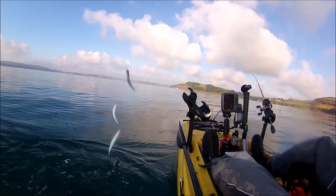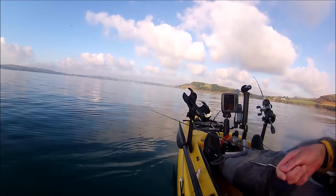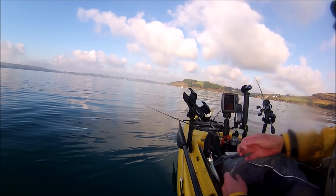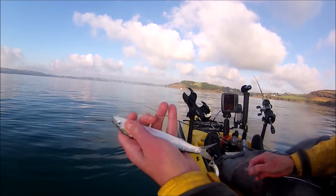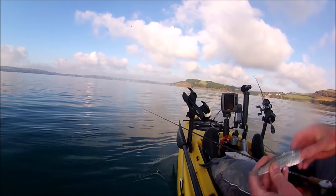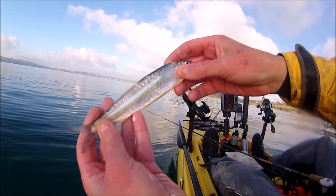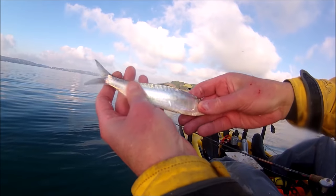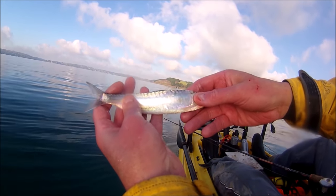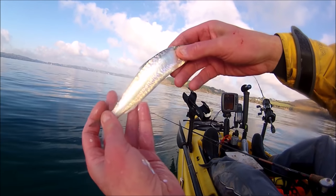There's a lot more herring showing now, but unfortunately the majority of them are too small. I think I've got one keeper there. There are big, big shoals of them showing on the fish finder, but the majority are only that size — too small. The size limit for herring here in Cornwall is 20 centimetres, and that one's fine — big enough to eat. I'm going to carry on now. While there's so many showing on the finder, I'll see if I can catch a few of the better-sized ones.